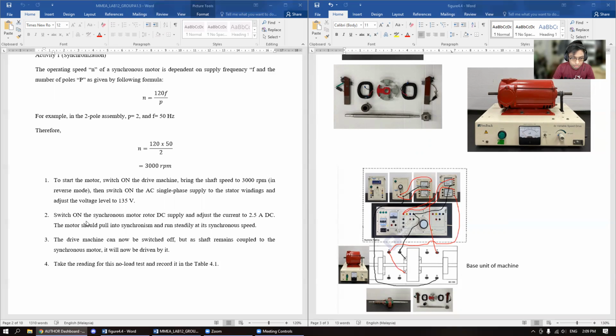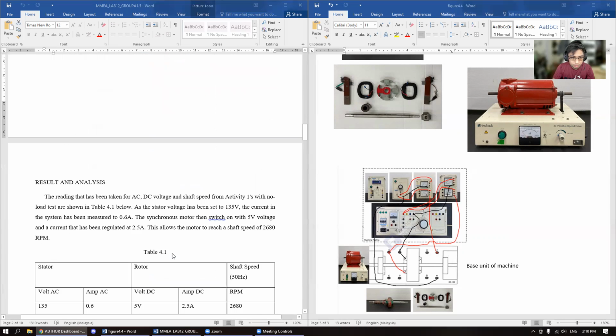Then we switch on the synchronous motor rotor DC supply and adjust the current to 2.5 A DC. The motor should pull into synchronism and run steadily at its synchronous speed. The drive machine can now be switched off, but as the shaft remains coupled to the synchronous motor, it will now be driven by it.